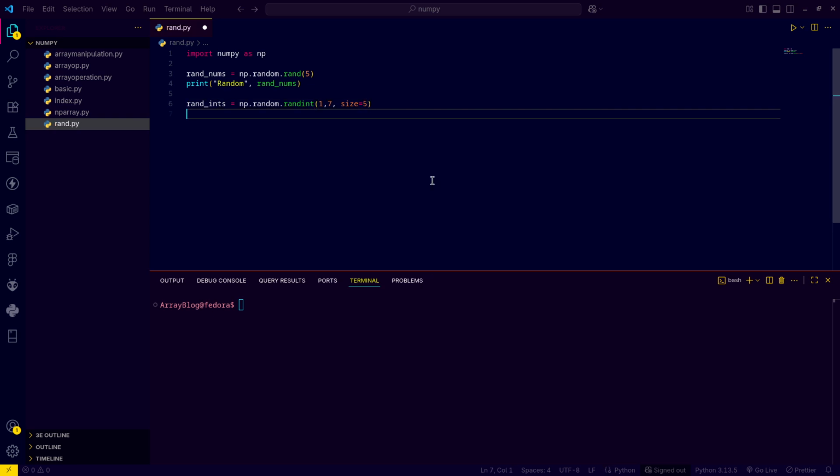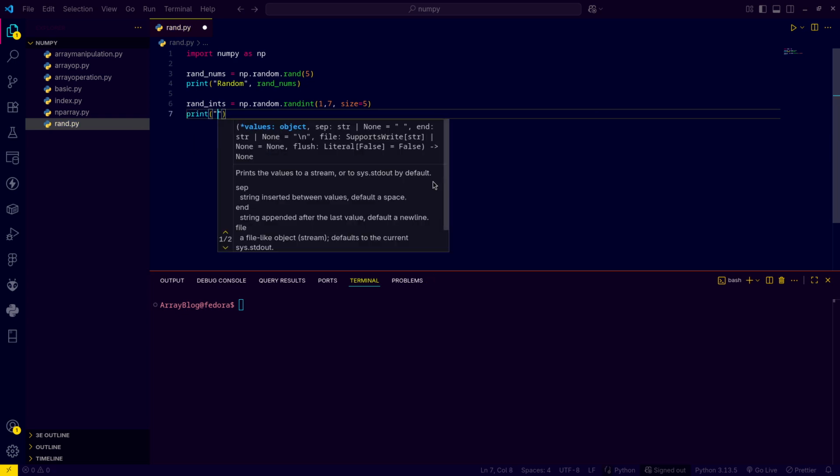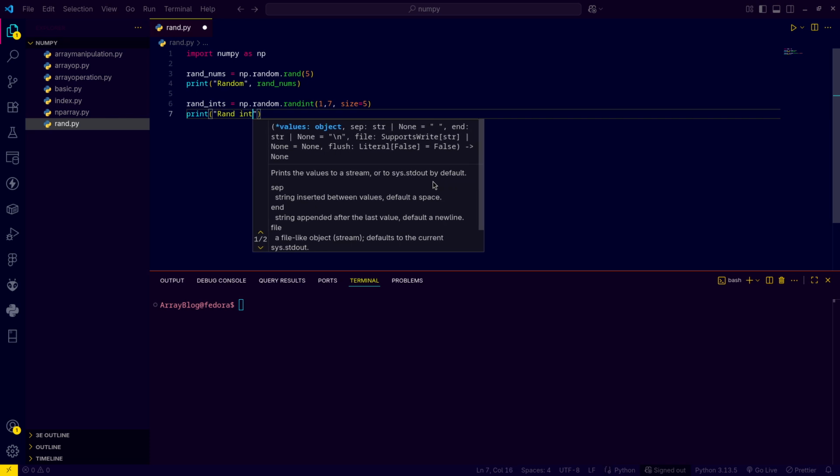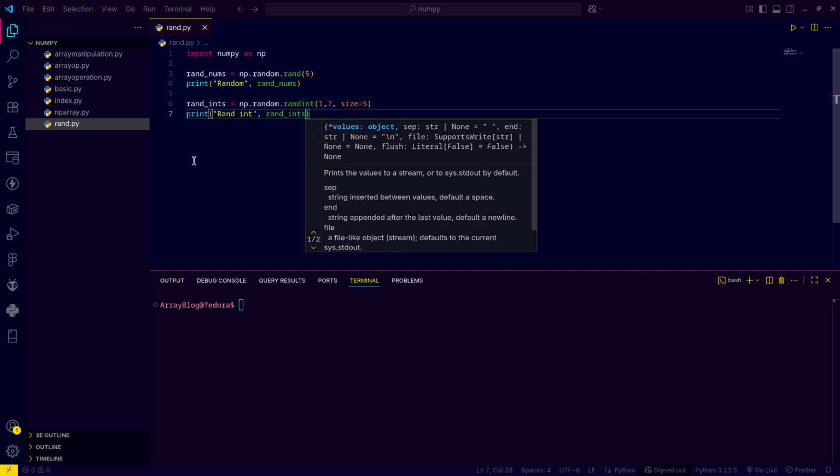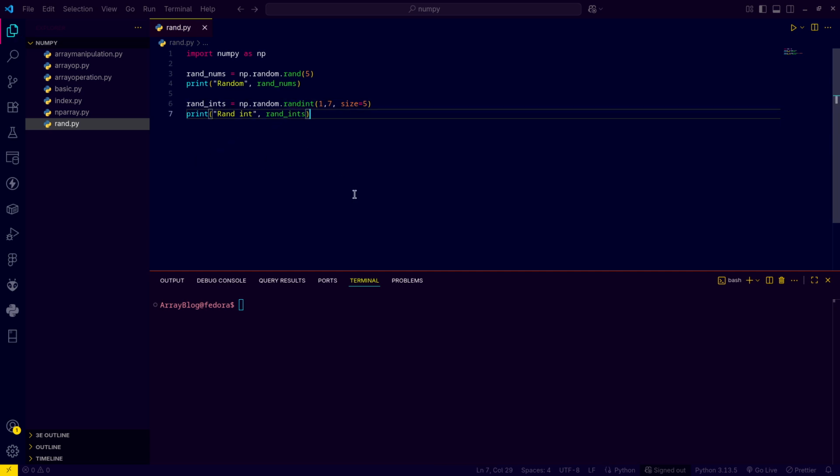And we'll print this. We'll print rand ints. Basically the lowest value is 1, the highest value is 7, and it generates random integers in a range, right?